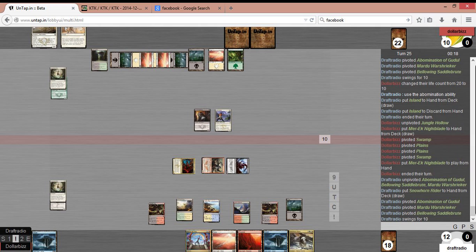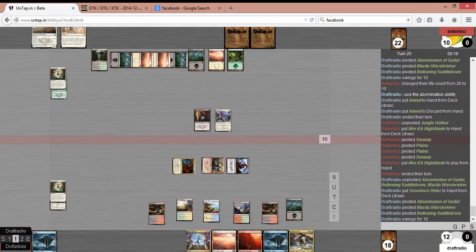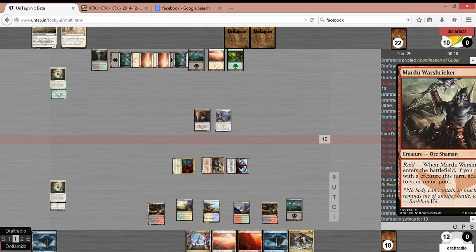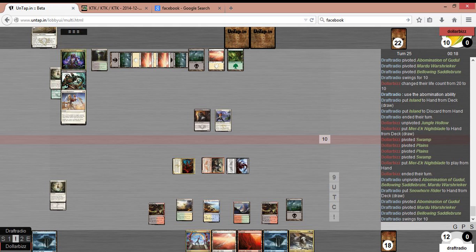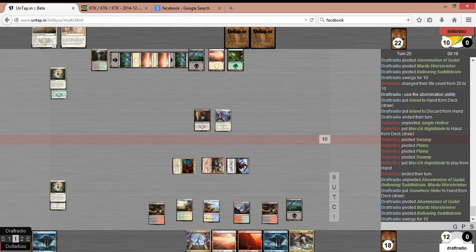I'm obviously going to draw and discard off the Gudul just to see what we have, but Master the Way, I think, is going to be what hits him. Yeah, this into this is pretty good. He doesn't seem to have many big threats. Death Dealer is pretty big, and Scavenger's admirable, but he doesn't have any outright bombs. Our opponent is thinking, yeah, he goes block, which puts him to 7.